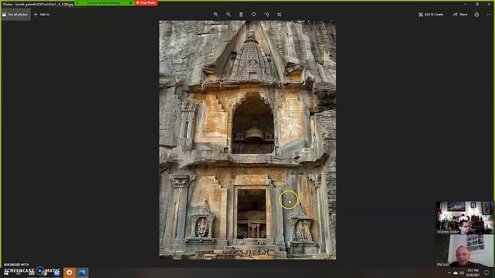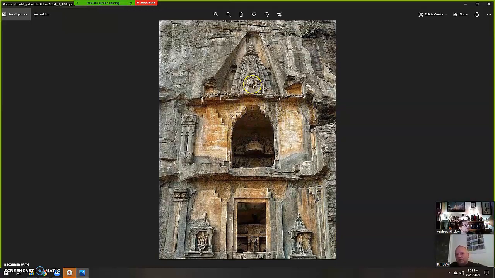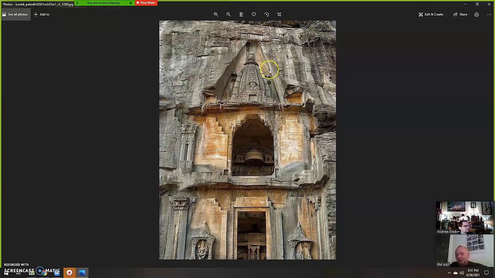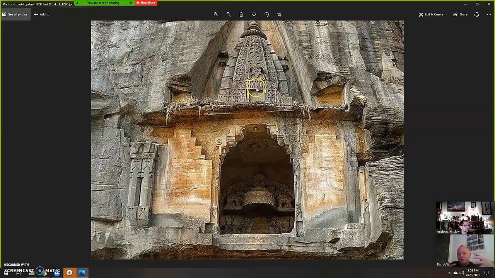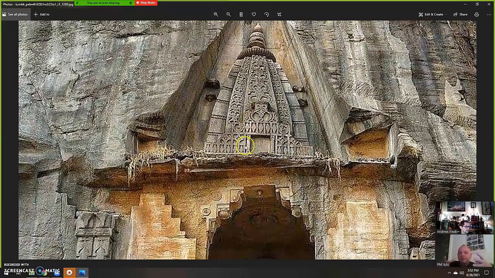But the incised motif carries on to the door header, doesn't it? You've almost got a double step there as well. Yeah, double step, zigzags almost. And it's interesting at the top. It almost looks very Indian, like the tops of the Indian temples that we see, like the Bhubaneswar, Lingaraja. How many different cultures were together at this time to actually get this worldwide hallmark to where we are now, Andrew?